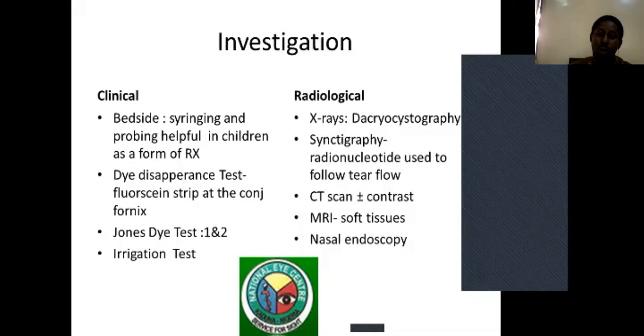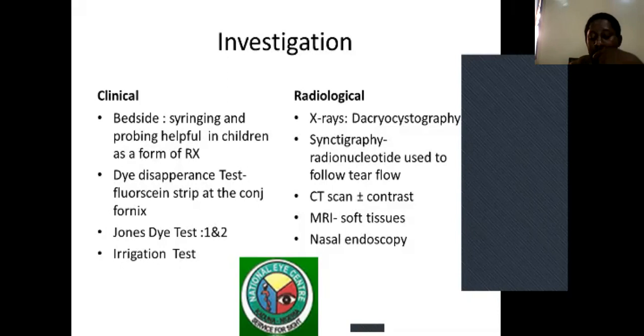However, it's worthy to know that most of the X-rays and the scintigraphy are now being outdated because most people prefer the use of CT scan and MRI, which you can use with contrast studies. The CT scan will show you more bony outline, if there is bony affectation of the lacrimal passages and the surrounding nasal cavity. Same with MRI, which will also show the soft tissue. One imperative investigation is nasal endoscopy to look at the nature of the nostrils and how it tends to affect the passages.